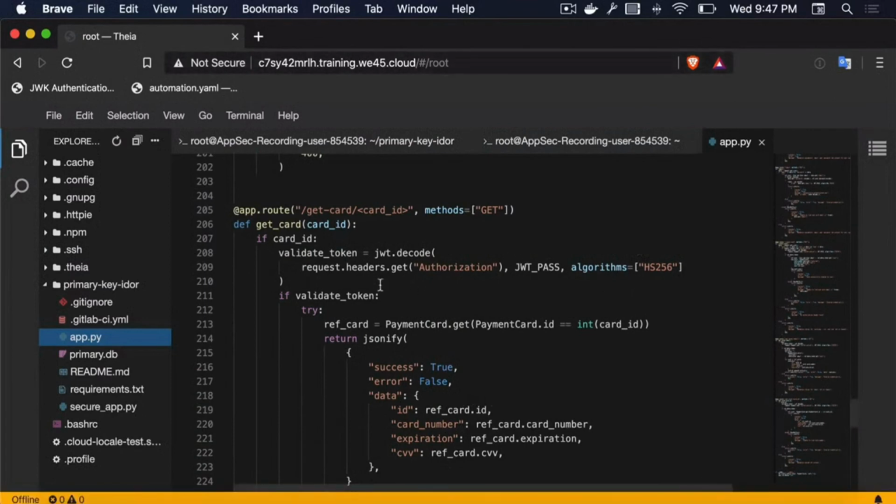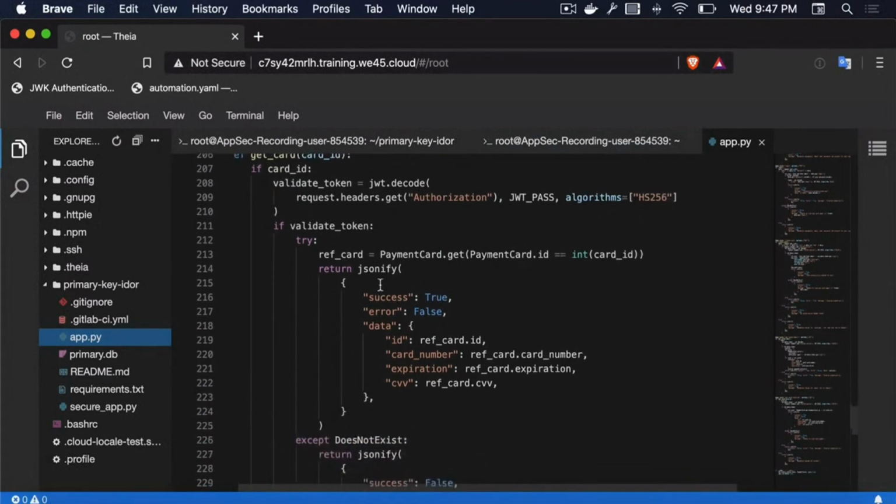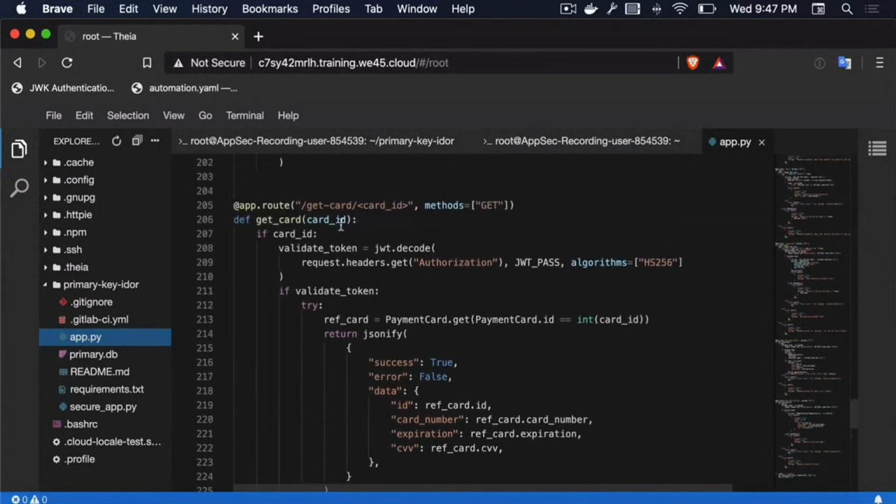We're essentially getting the card ID that we want. It's only checking if the user is an authenticated user of the application, and then it's just giving the user whatever card ID the user requests.